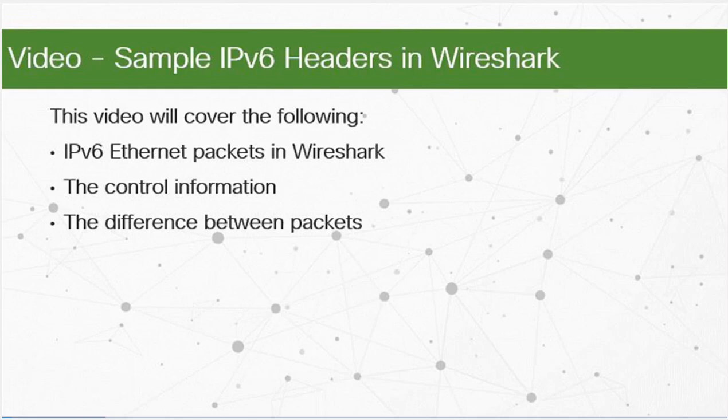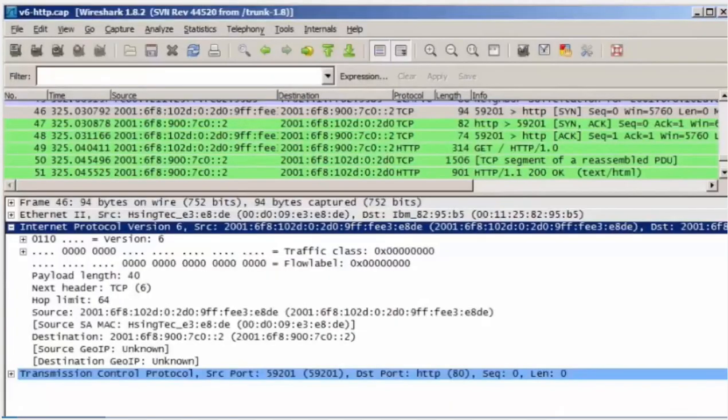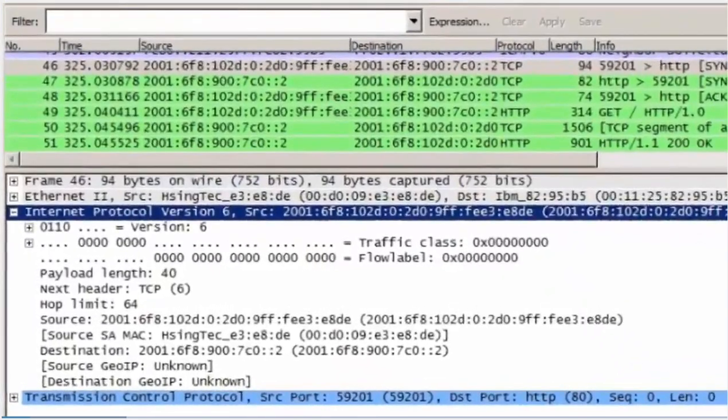Wireshark and the network layer information from an IPv6 conversation. Let's take a look at it. In this screenshot, we can see that the highlighted packet is packet number 46, and that the source address up here in the packet list window shows that it is a global unicast IPv6 address.